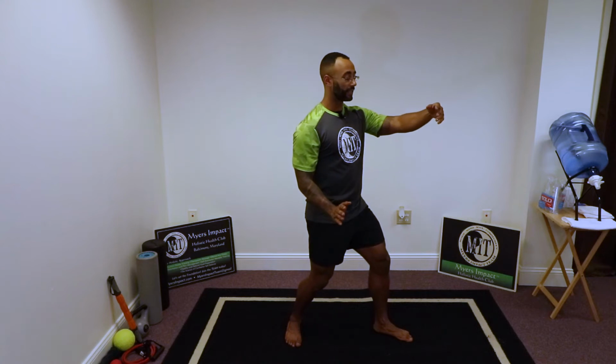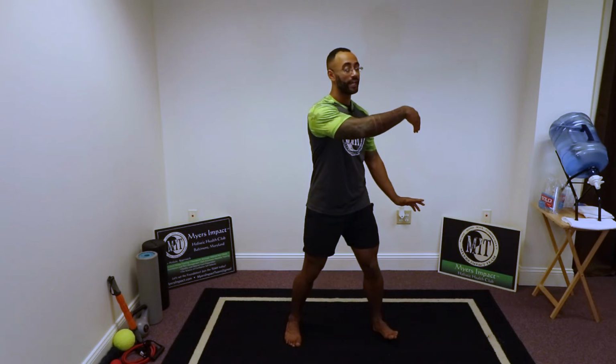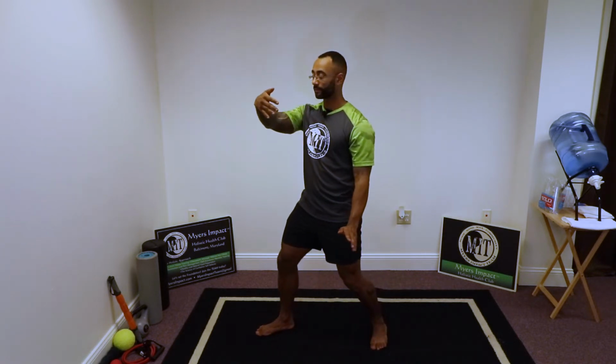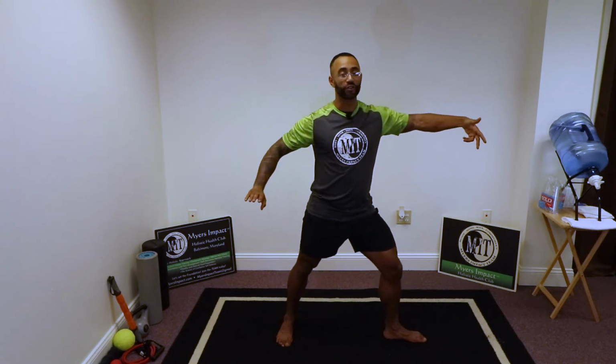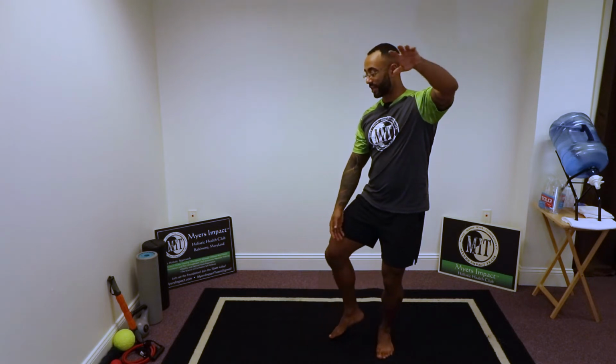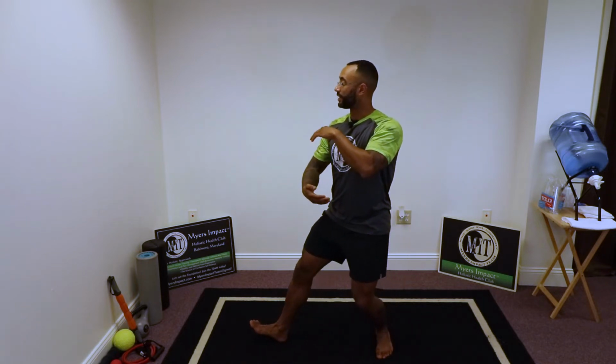Allow those hands to transition over and flow to the side. Take that top hand, drop the arm, deep breath in, and rotate to the other side. Keep your hands where they are as we rotate into our first energy ball. Pull that toe back. Step out, heel first, and separate the hands. Turn the body, we're going to rotate to the other side, creating your energy ball again. Step out, heel first, and separate the hands.